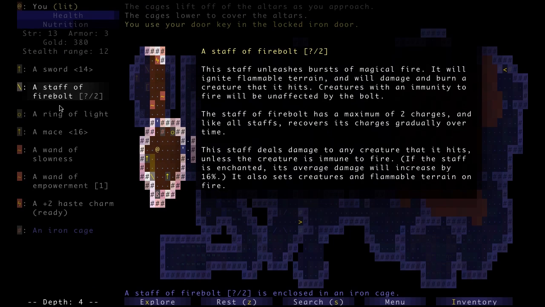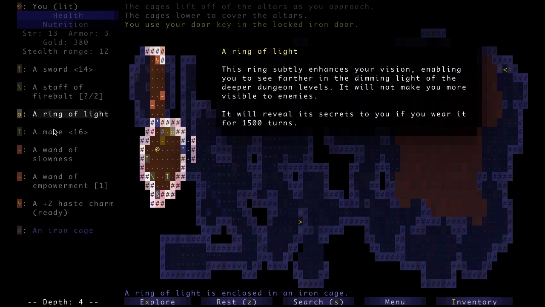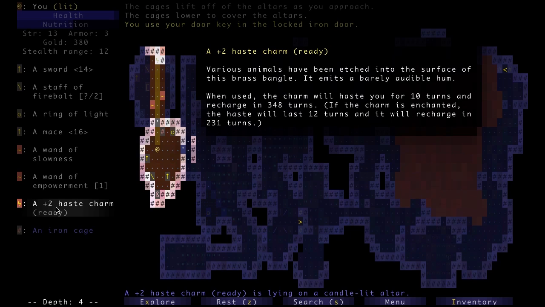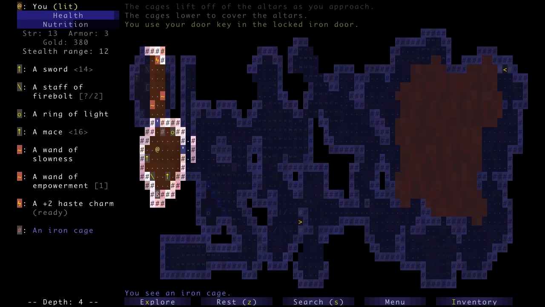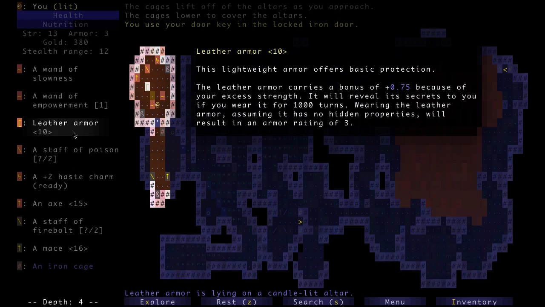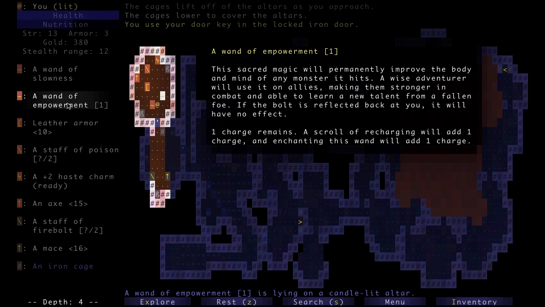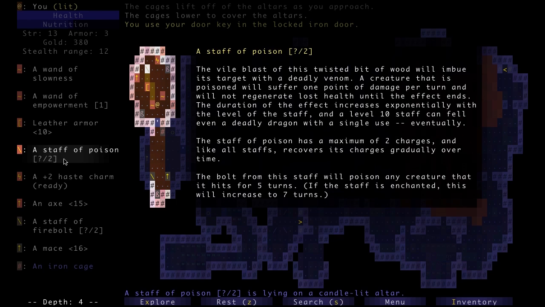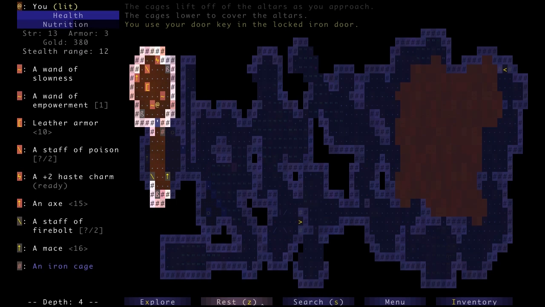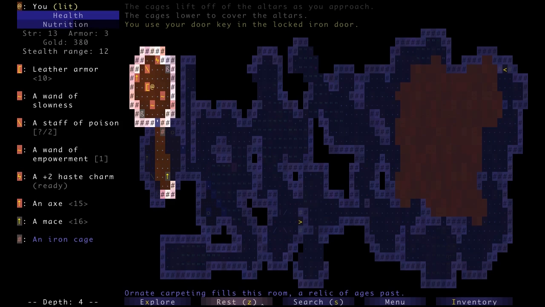The sword, a staff of firebolt, a ring of light, a mace, wand of slowness, wand of empowerment, a haste charm. Haste you for 10 turns. What else do we have? Leather armor. Is it any better than ours? No idea. Yeah, I don't think I like any of these. But we don't really have much choice.